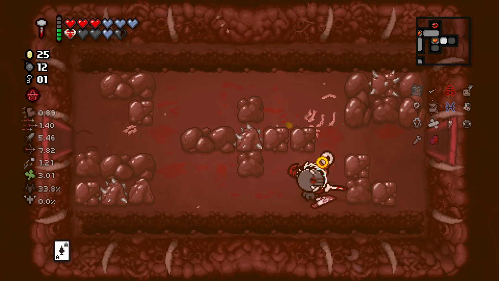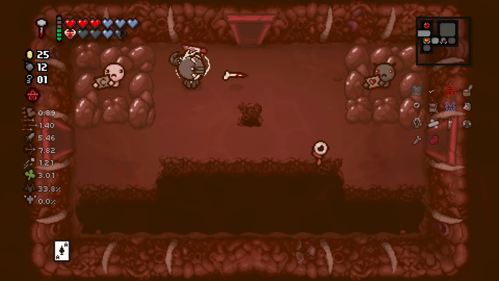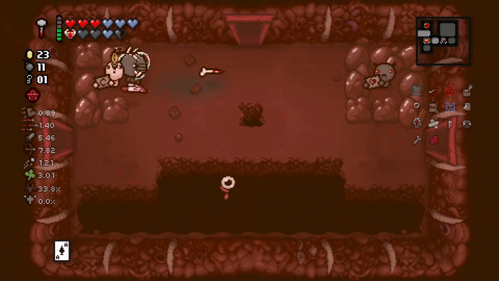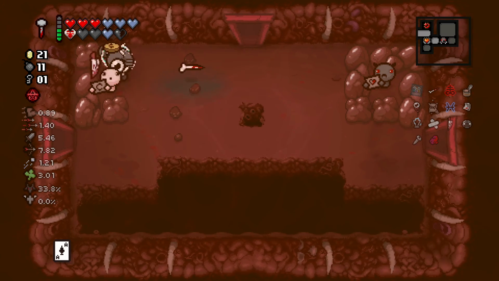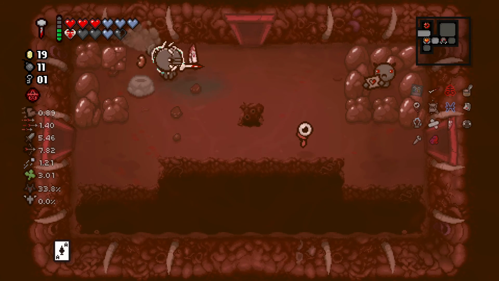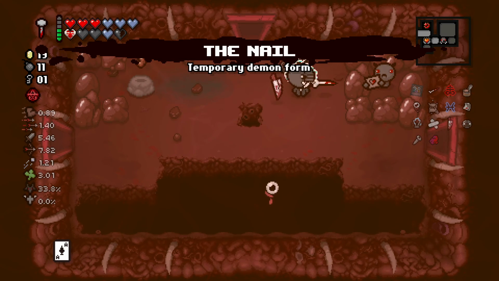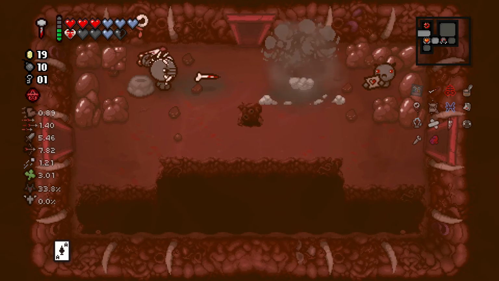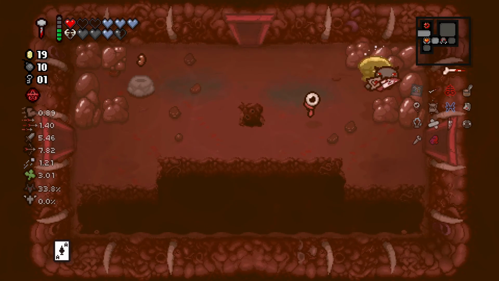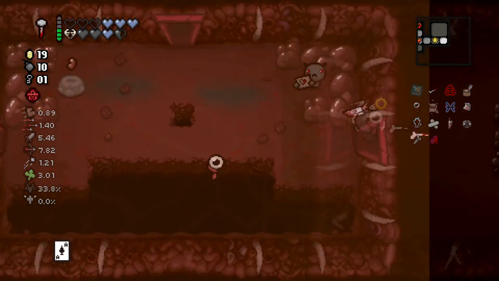Give me the bomb. You know what? I'll play you. I should play the other guy as well, and I might do that. I'm pretty good for Hush. I mean, that's garbage. I have a few red hearts on the floor. Okay.